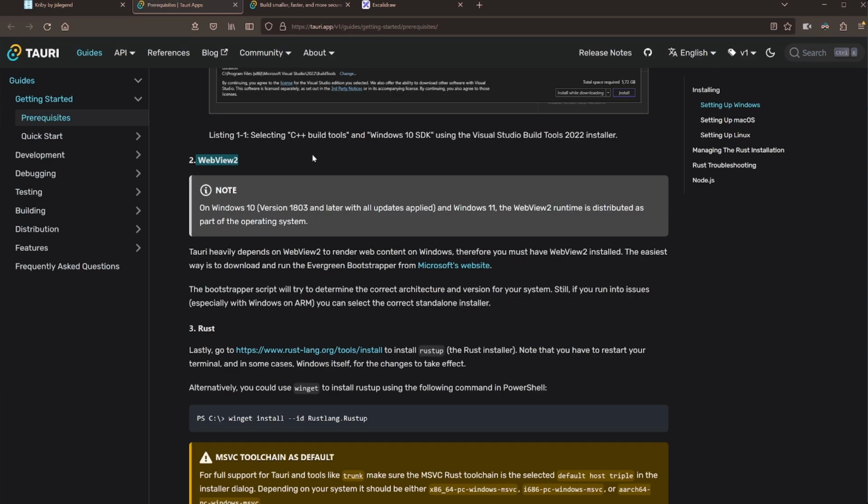So if it's on Linux or macOS, etc., it's always going to package a fixed version of Chrome. The advantage of that is that your app is going to be rendered the exact same way regardless of the platform. However, the drawback is that it's going to make your app bloated. Because Electron has to package a whole Chrome browser, even an empty project is going to be, I think, 100 megabytes.